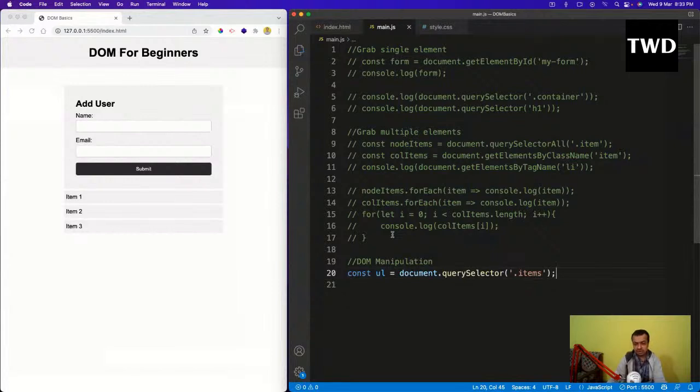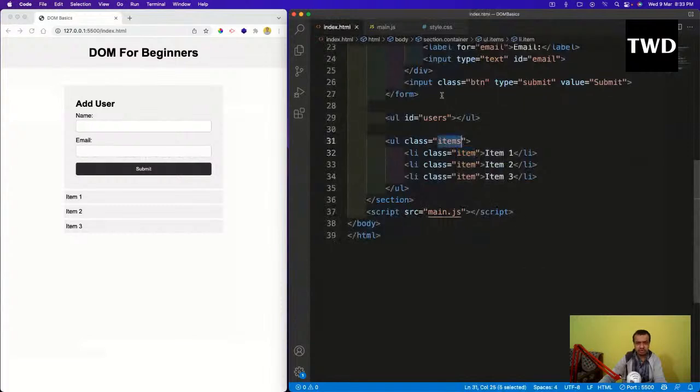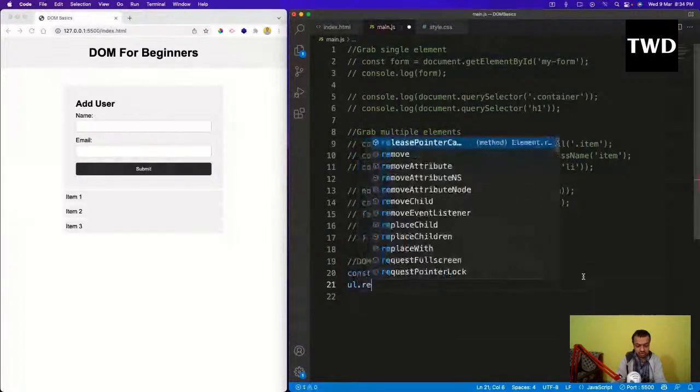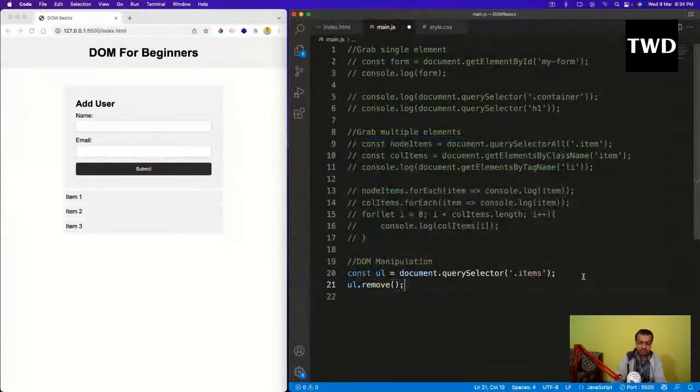This is how we can select all of this. This .items is like this class. I'm selecting this, and then I'm going to remove it. I can remove it with ul.remove. See, ul.remove, I'll save it. See, it will remove this whole thing.